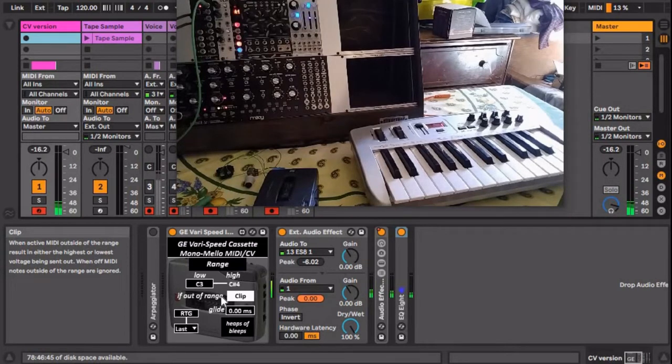So there are a couple of things to keep in mind to have the scaling work properly. The first thing you want to do is turn the built-in variable speed control all the way up. It's right there on the cassette. You can't really see it, but they go over it in the other videos. Make sure that's all the way up because when it's all the way down, the CV in won't work at all.